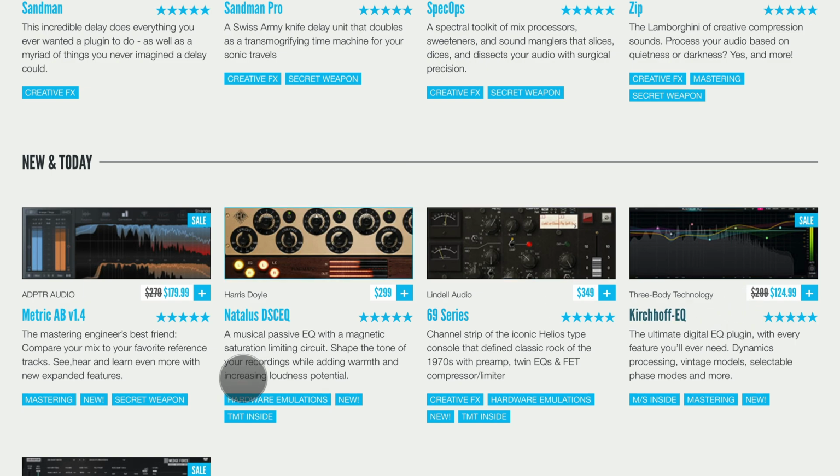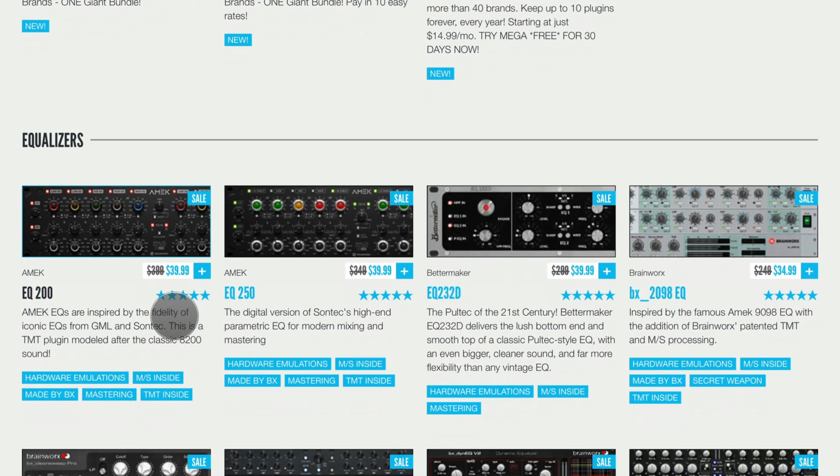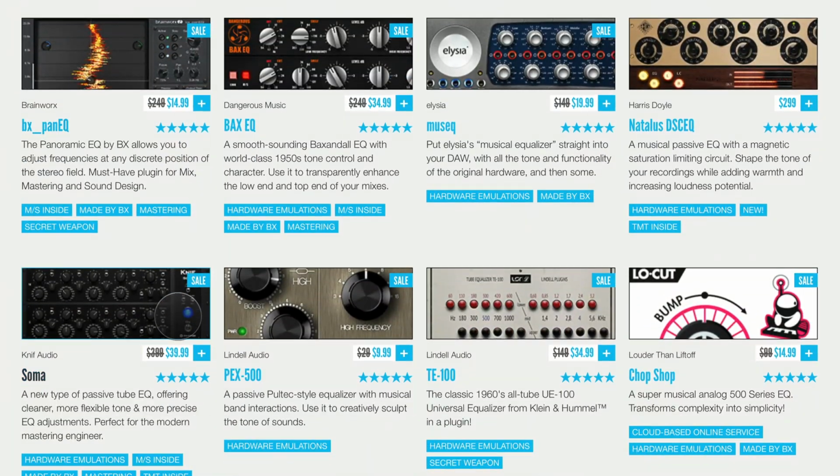Metric AB was super cheap for a while. I bought it for $29.99 and got the update, the 1.4. So if you have the old version, no need to buy this. You get it for free. Buying this now at $179.99, between you and I, no. Took him 3 years to update these things, but they said, we're working on it, we're updating it, and it came. So between this and Streamliner, I would say, if you can support them, it seems like good guys. What else do we have here? We already saw this, so no need to go back to it.